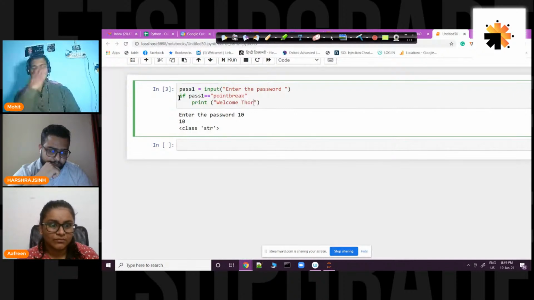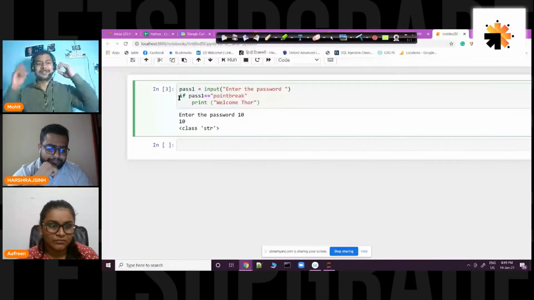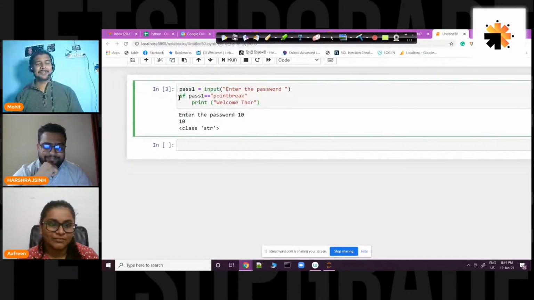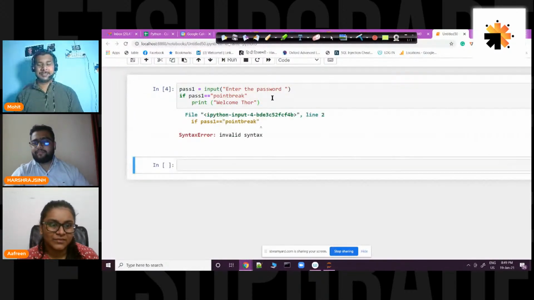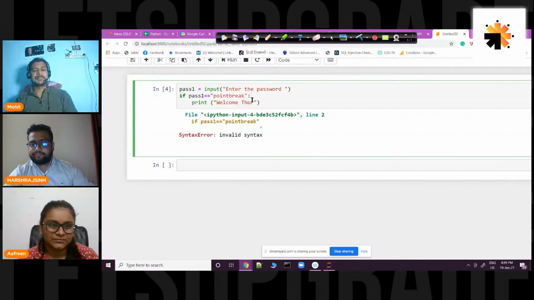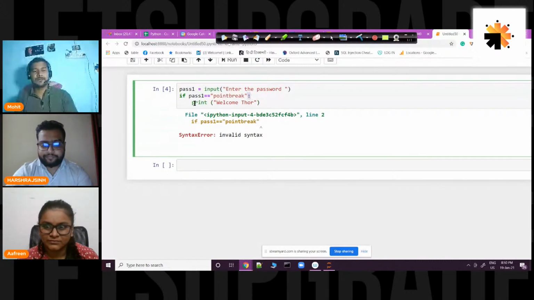This is a movie, Thor 3. Let's run this one. Some error. Now you can see, what is the meaning of this indentation, what is the meaning of this colon? I will tell you what the meaning of this colon is, and of this one also.